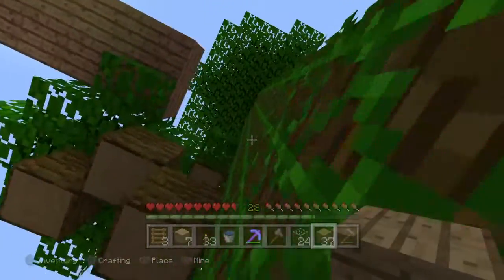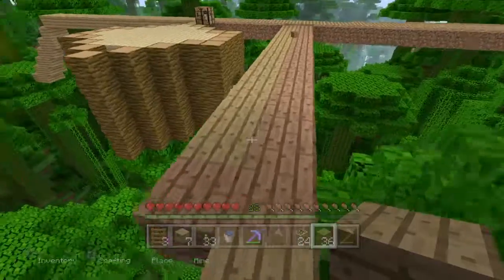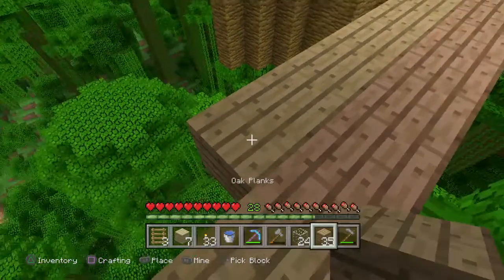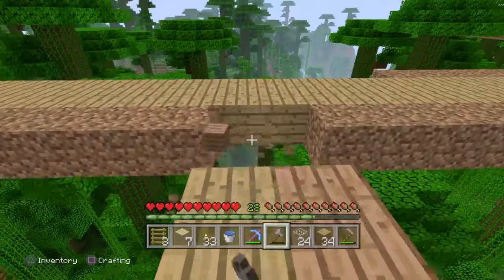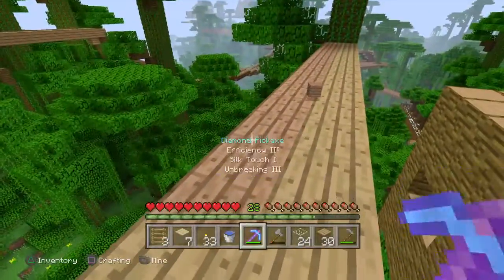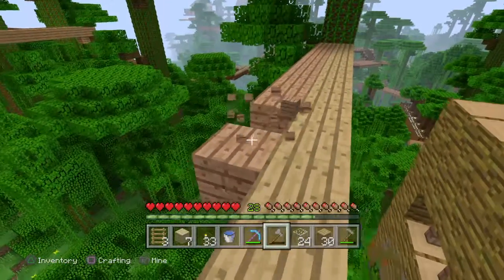Let's try and get back up there. Oh, this is frustrating. Okay. Almost done filling this up. Wow, I would have lost my mind if I had died. I would have been so sad. All right, let's just clean this up. Mine it all out, mine it all out. And then we just replace it with oak just because I want to keep the theme going.